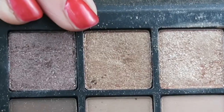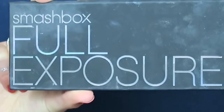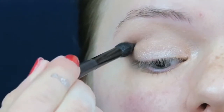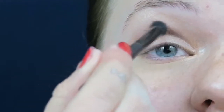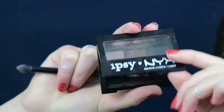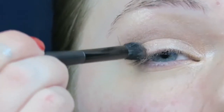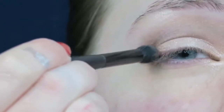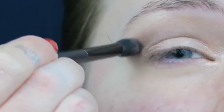Okay, so after that, I am going to grab this golden color from the Smashbox Full Exposure palette. You can use any palette, any brand you want. And I'm going to use a fluffy brush to blend that into my crease area. And now I'm going to grab this dark golden shimmery color from the Ipsy NYX palette that I got in the Ipsy Glam Bag for September, and I'm going to use the same brush to just blend it gently in circular motions in the outer corner of my eye.